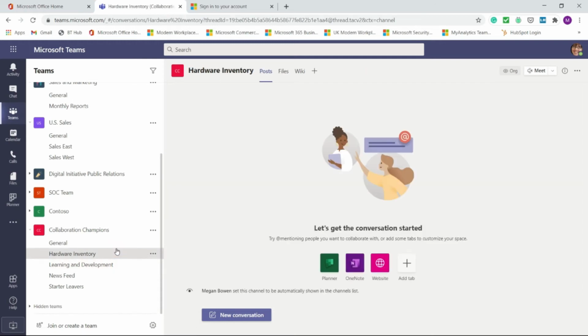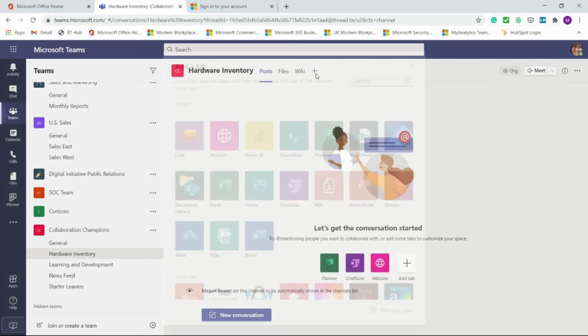What I want to do now is talk about how you can use lists in Teams. What we're going to do is demonstrate how you can use Microsoft Lists to hoover up your many spreadsheets into Teams by turning them into lists. I absolutely love lists. This is such a great feature if you want to get your data out of standalone spreadsheets and into Teams for your people to collaborate on.